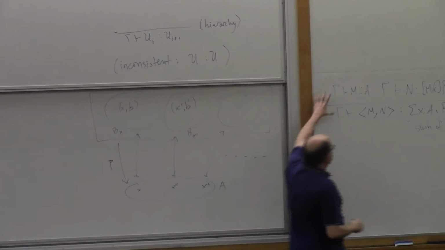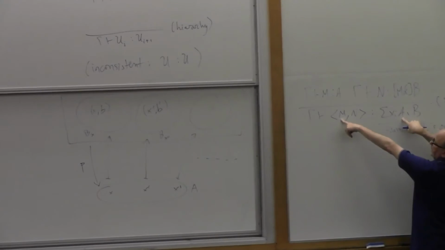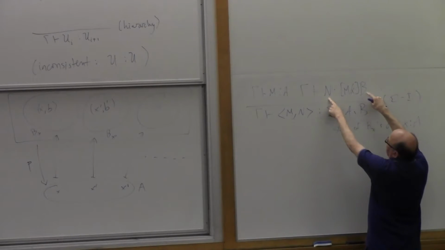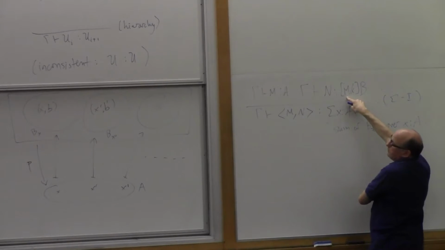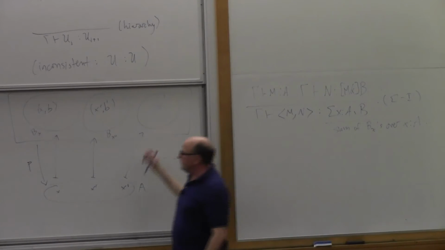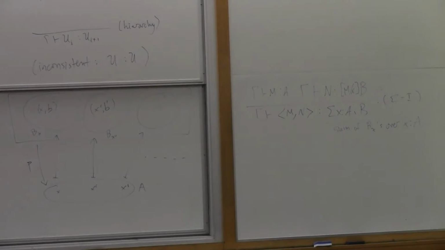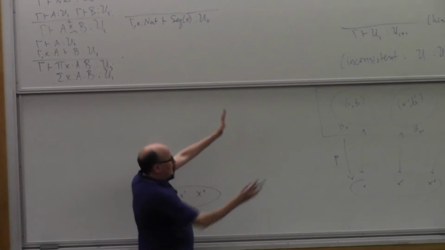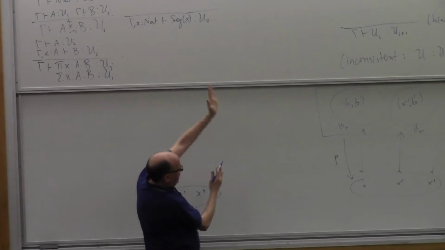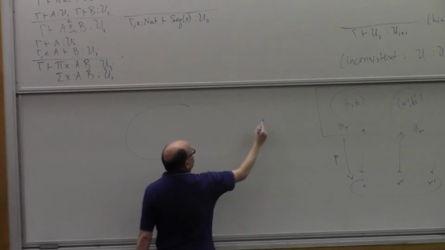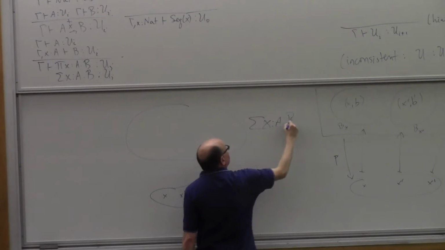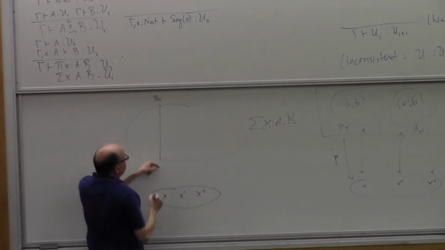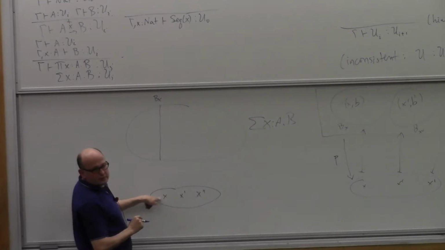So this big amalgamation is the sum. This tells me the index, A, where does it sit over? And it sits in what's called the fiber of B over that element M. So a way to draw that, once you've done this amalgamation, it's typical now to draw the picture in this manner. Let me write x prime, x double prime. What I do is I squish all that balloon there, I turn it like this. I put up here sigma x in A, B. And over each element, I take all of the elements of that balloon, B sub x, and put them in a line here. And that's called the fiber over x.